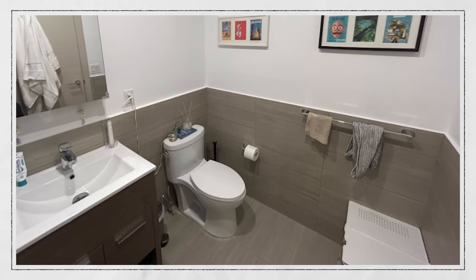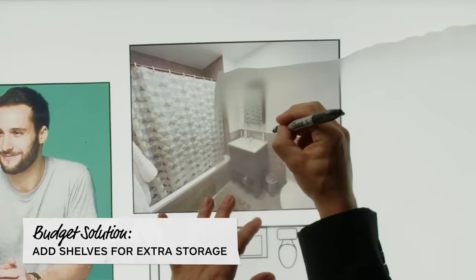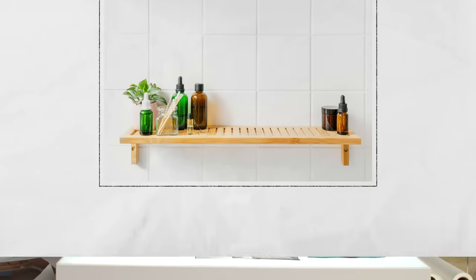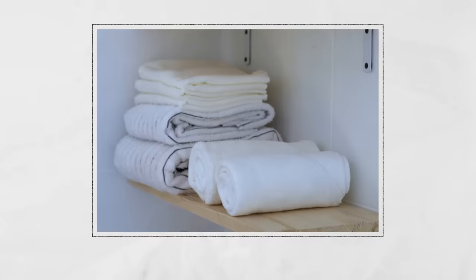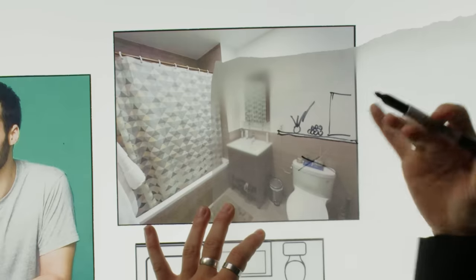The second issue is that there's not enough storage. Currently John has a few things kind of all over the place — stuff on the back of the toilet. Let's move it. I never liked that, it never looks good. He has a lot of space above the toilet, a big empty blank wall. I think what would be so nice is for him to get a shelf that runs the full length there. He can move the diffuser up there, have some towels nicely rolled up, and maybe even lean some art against the wall to give a little bit of personality. Little things like this go a long, long way.